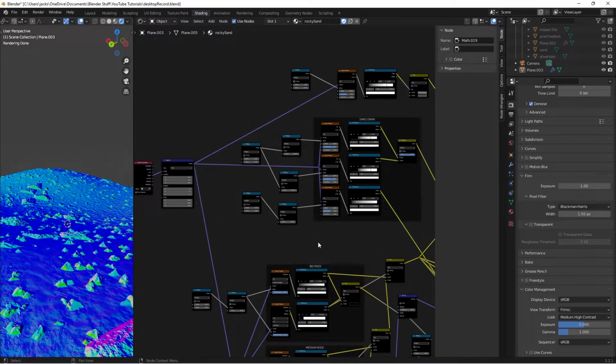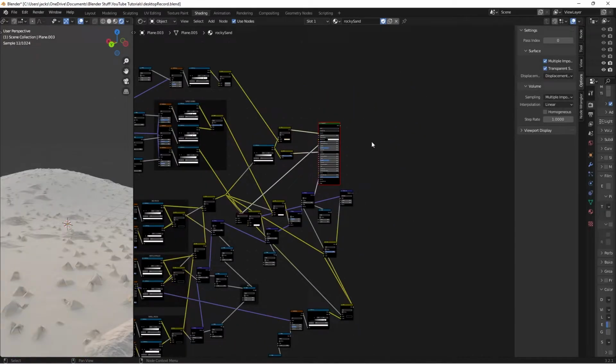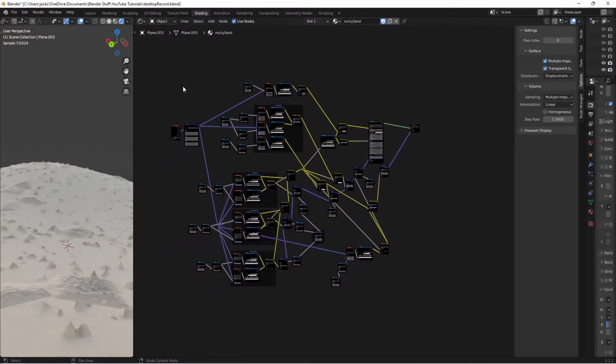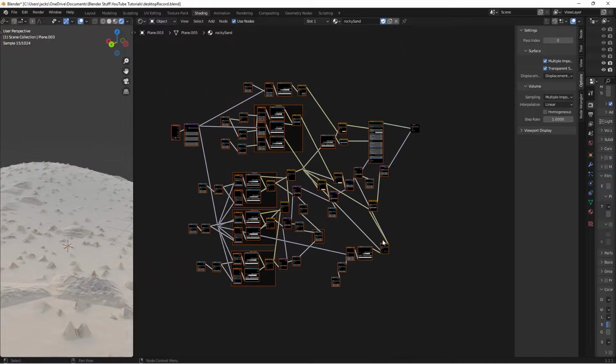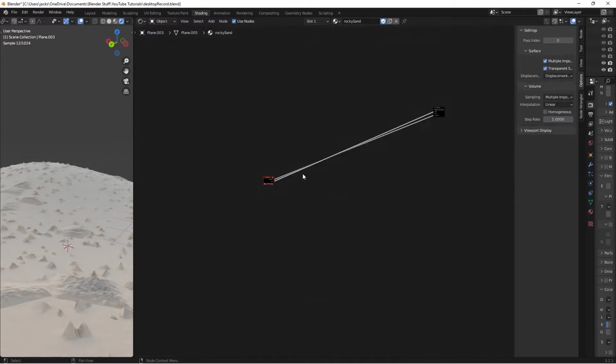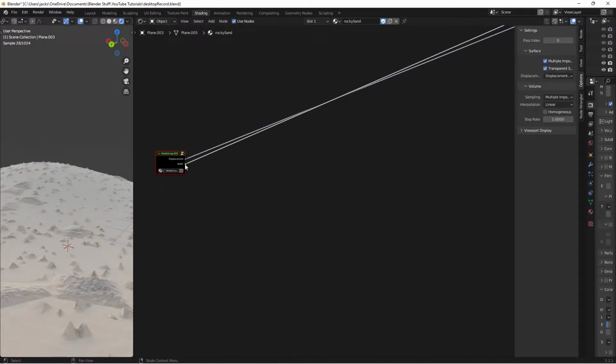So now I'm simply going to factor this into a group node. I'll Control Shift and left click our principal BSDF real quick so that we can preview it. Then our material output ended up way over here somehow. I'm going to move him up here out of the way. Now, if we select everything again, press Control G, we get our group once more. Then if we press Tab, we can see here that we can preview our principal BSDF.